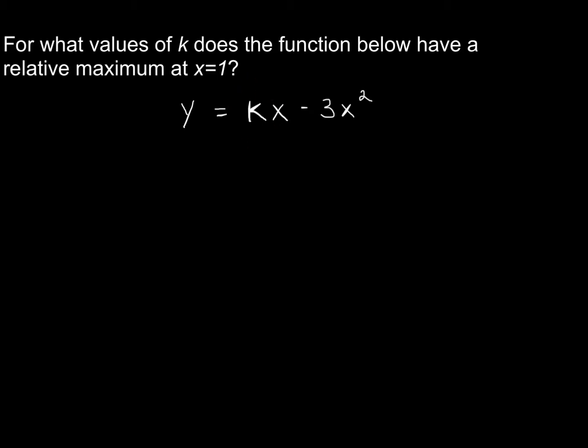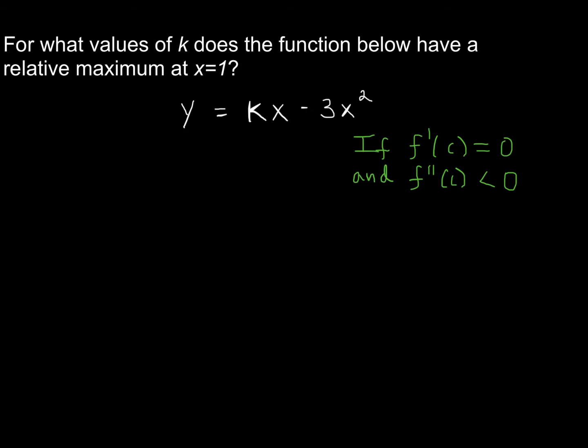In other words, it's going to depend on k. So I might think, okay, well, maybe I could use the second derivative test because I know exactly the x value that I'm dealing with. And the second derivative test is very easy to use in that situation because I don't have to look at a sign chart. I literally am just taking a look at the second derivative at this particular point. So I'm going to go ahead and write down the criteria for the second derivative test so that I can make sure I satisfy both in order to determine the value k.